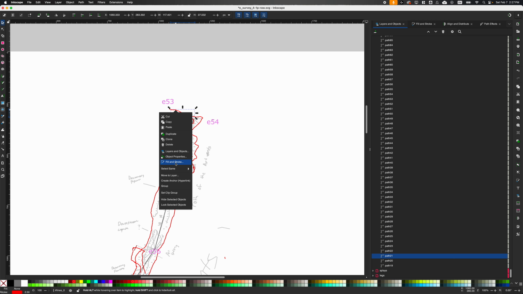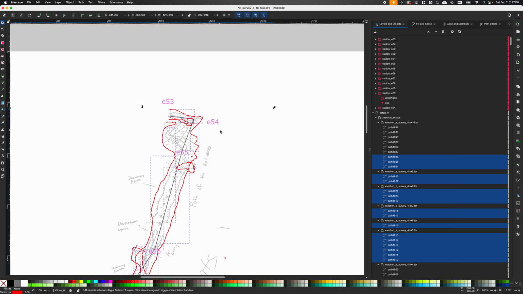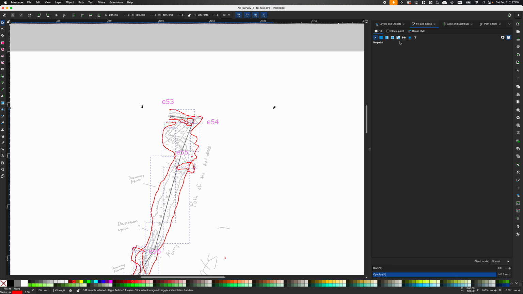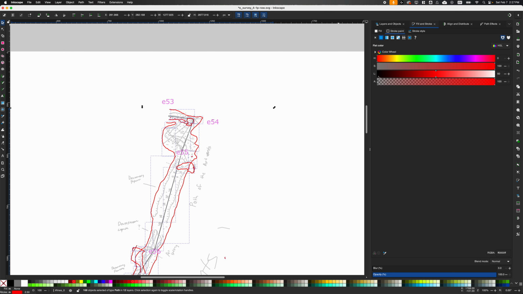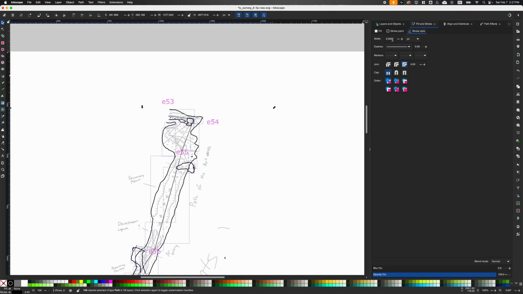So if you go into fill and same layers, if you select same layers and say, okay, I want to select all the same looking layer, which is all our walls, we can go up here into fill and stroke. And instead of red, I don't really like red. I'm going to do straight black, and I'm going to change my stroke size to something a little bit bigger, maybe 3. And that's 3 pixels. And I'm going to do the same thing with the splays and all the inside stuff.